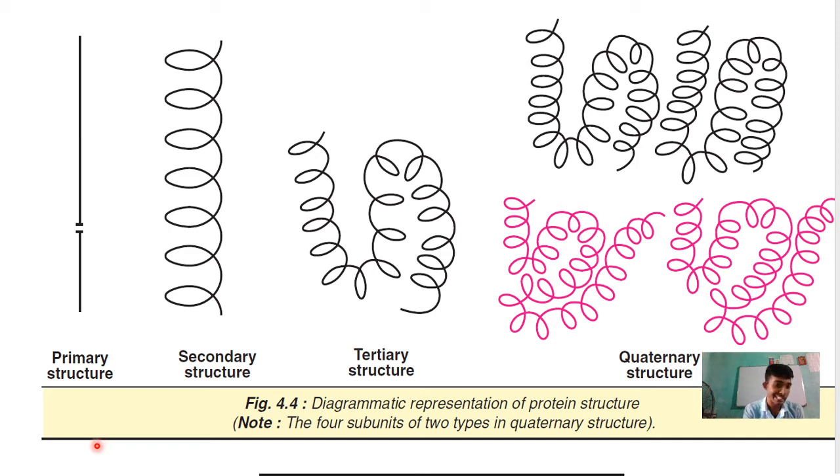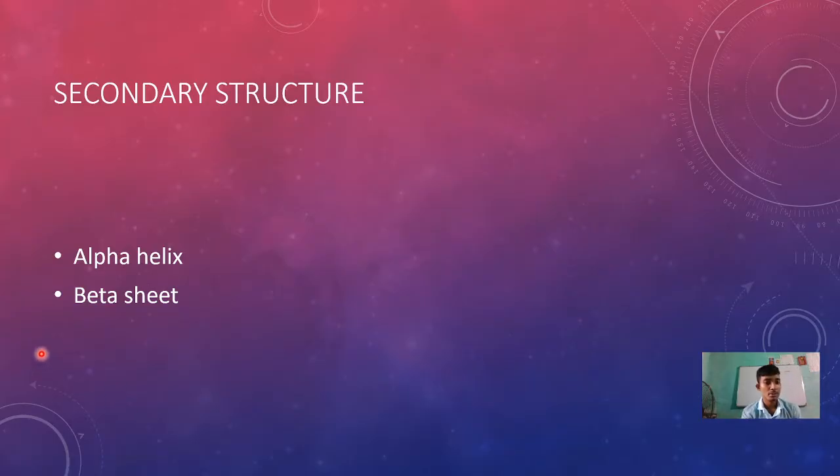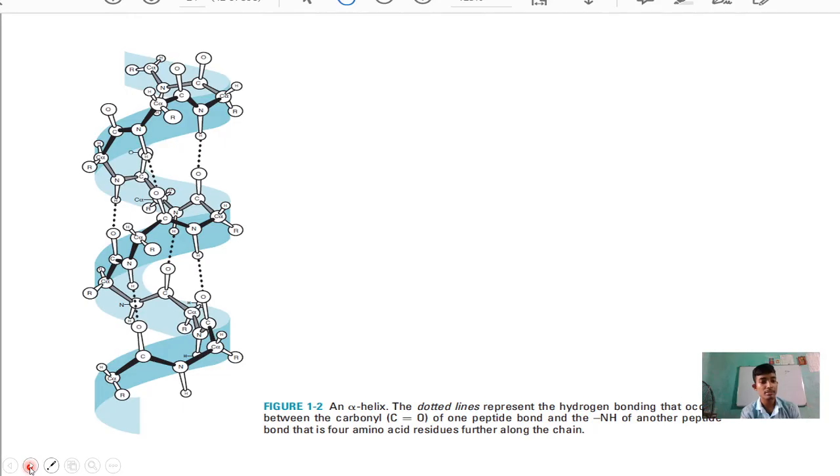Let's start with the secondary structure. You can see the alpha helix and the beta sheet structures. Let's see them one by one. This is the picture of the alpha helix. It is a helical structure, and here is the NH group and a carbonyl group, and they make a hydrogen bond between them. This type of hydrogen bond is very weak, but remember that collectively they make a very stable and very compact structure. The side chain is designated here.